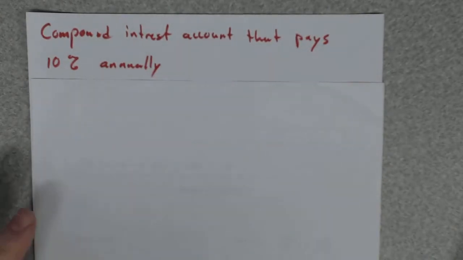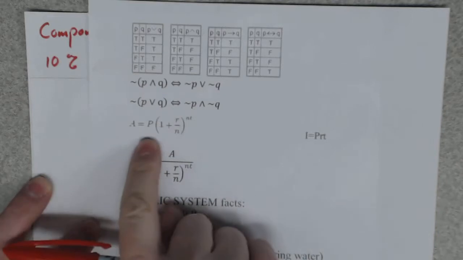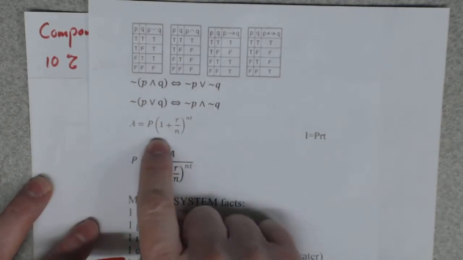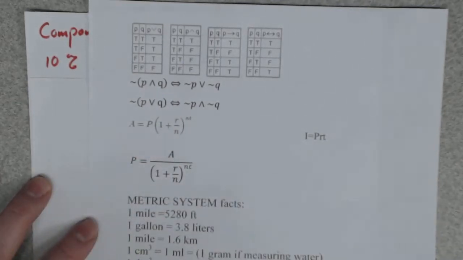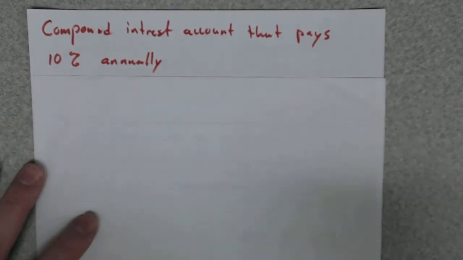Okay, so I wanted to make a video and either explain or try to clear up what I was doing here in class today. I wanted to try to explain this formula for compound interest, and I didn't quite get that across today in class, so let's try it one more time. And take the same type of example I used.